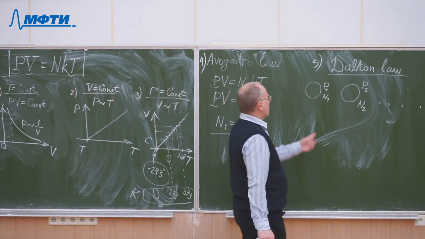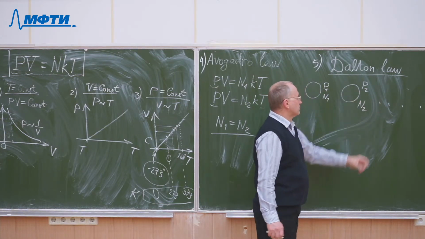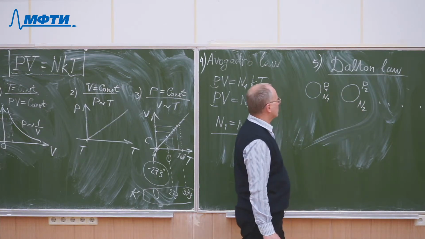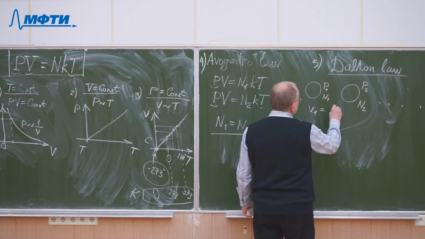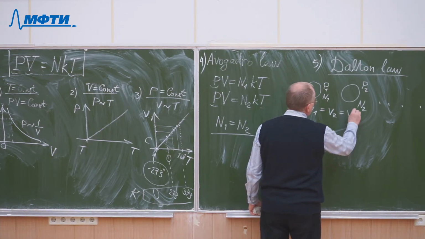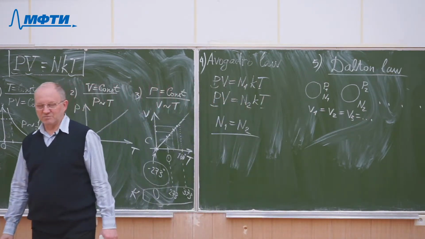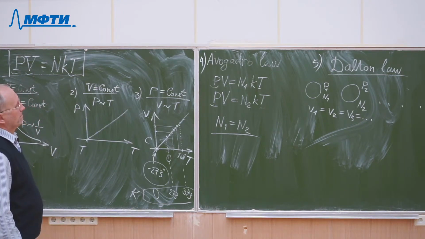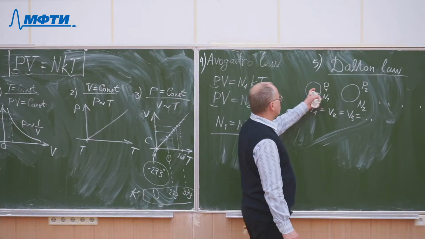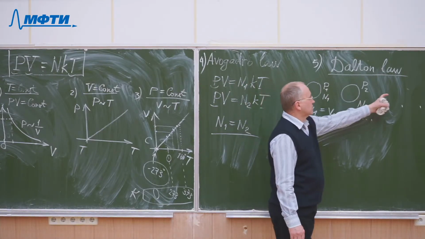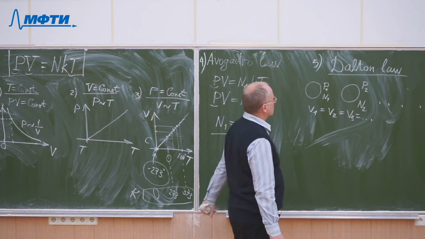Each gas will have its own pressure in the first container, in the second, and so on. Pressures may be different. The gas pressure may be different in different containers. But the volume is the same. The volume of the first container equals the volume of the second container equals the volume of the third container, etc. There may be many containers, all of them of the same volume. But there are different gases in different containers, like hydrogen, carbon dioxide, oxygen, nitrogen, etc. Many different gases in different containers. All of them have the same volume but different pressures.